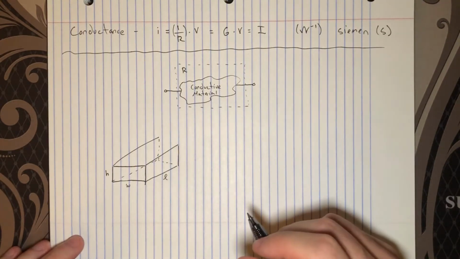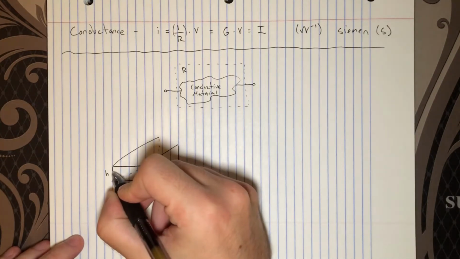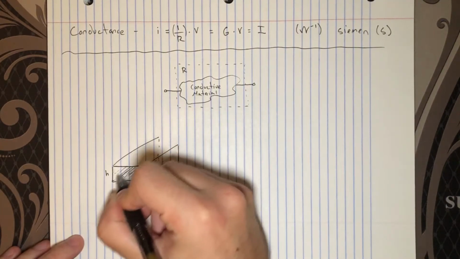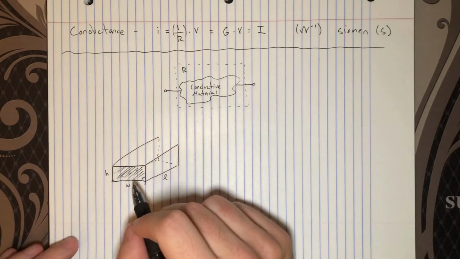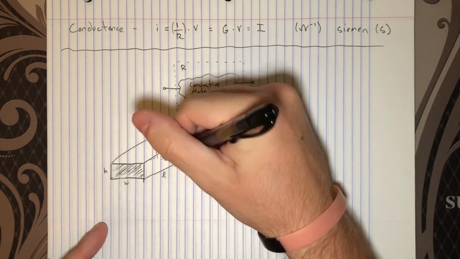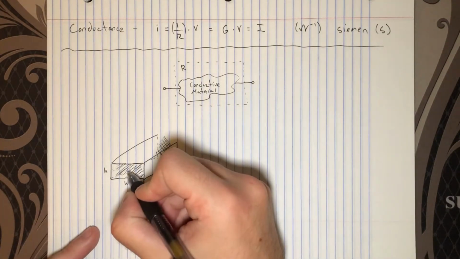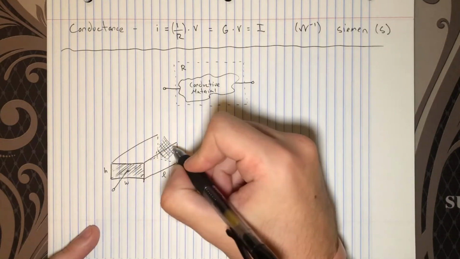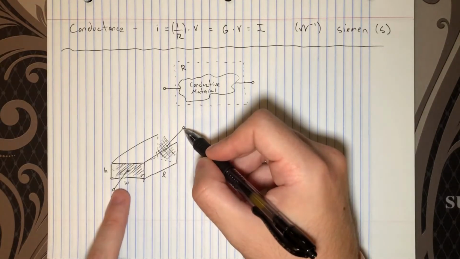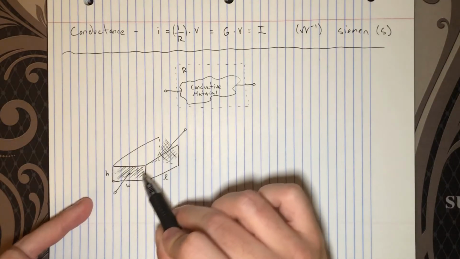So what we do is we say that this cross-hatched area that I'm drawing in here, this height and this width, make an area, and then there's this area in the back here. I'm trying to force current to flow with respect to the length. If this was a circuit element, the leads would be here sticking out in this direction, and I'm applying a voltage across these two ends so that the current will flow along the length of this metal bar.